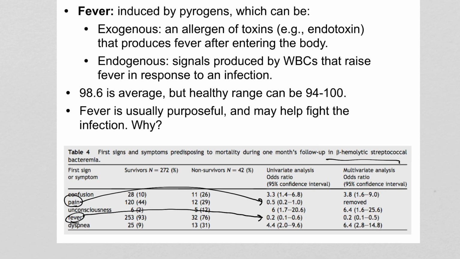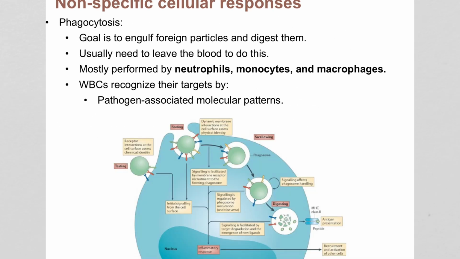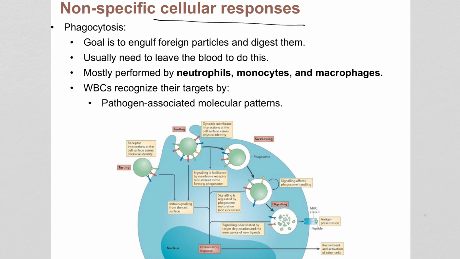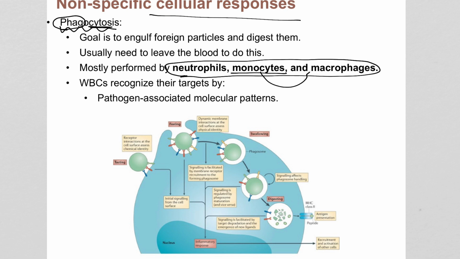All right. Okay, so now that we have inflammation, we're getting some systemic responses like fever. We need to get nonspecific cellular responses going, right? And the first part of this is we need to kick off the process of phagocytosis. Phage in Latin just means to eat, and cyto is cell. So phagocytosis really just means cellular eating. You have a handful of white blood cell types, neutrophils, monocytes, and when monocytes leave the blood, we call them macrophages. Those aren't the only phagocytic cells in the body, but they're definitely the most abundant.